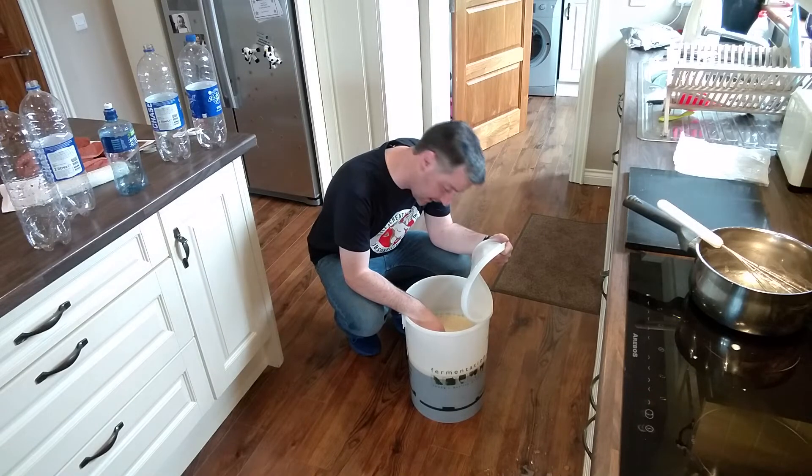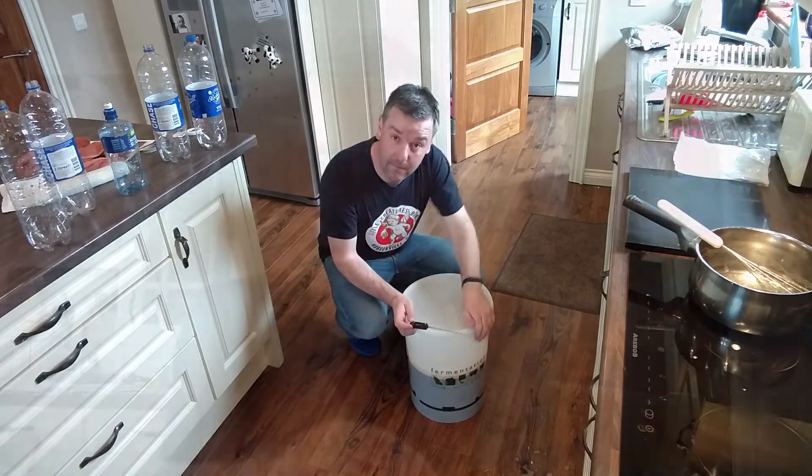It's sitting at about 26 degrees — a little bit high for pitching but not far off. 26.5. That is it, that is the brew day over, literally about 10 or 15 minutes. It's still a bit foamy in there but it looks in and around 1070. This is supposed to be a 6.5% beer, and according to the instructions it's supposed to finish between 1018 and 1021, which I figured was about 1070 original gravity — so that's good.